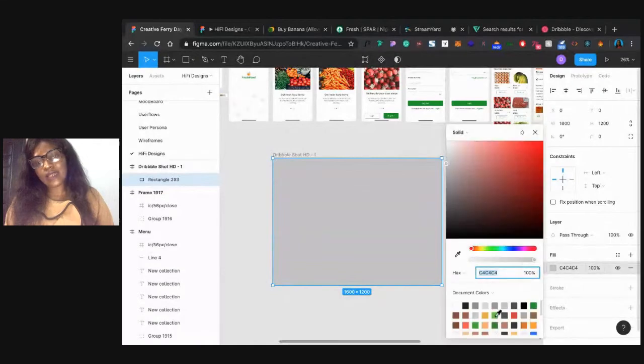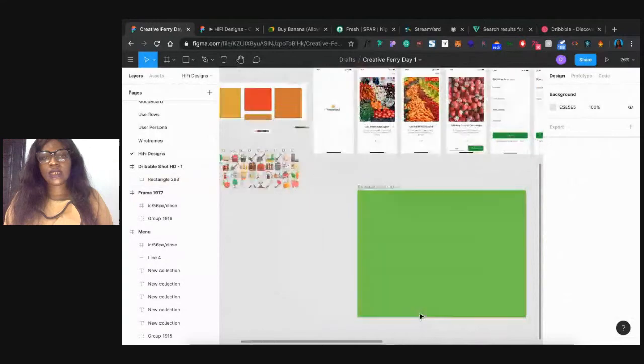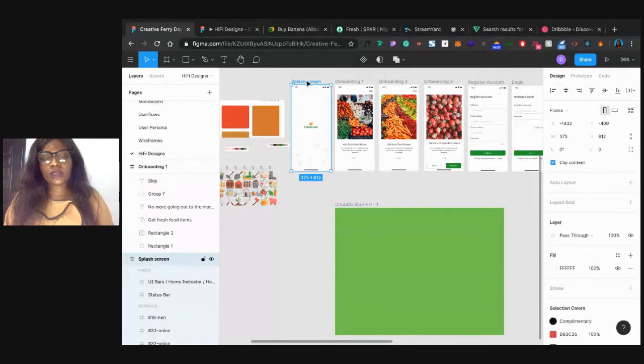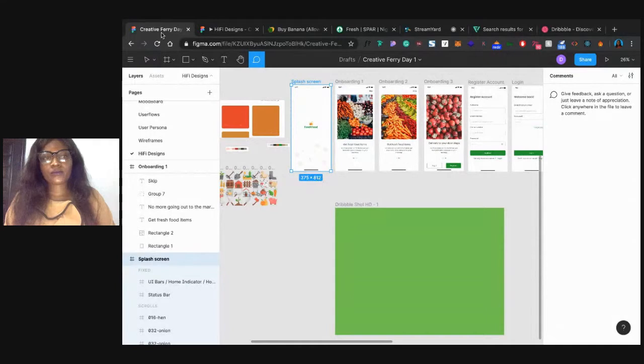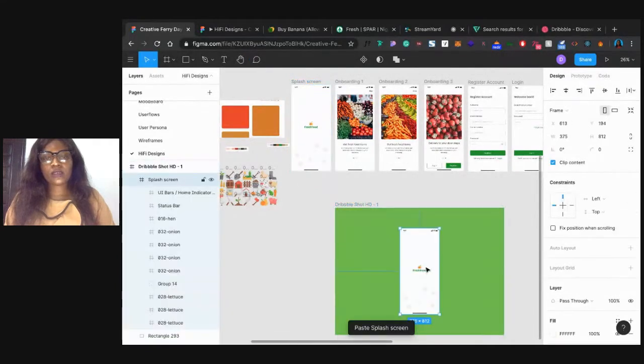Use a very light green. Then I would like to bring my major screens into this.